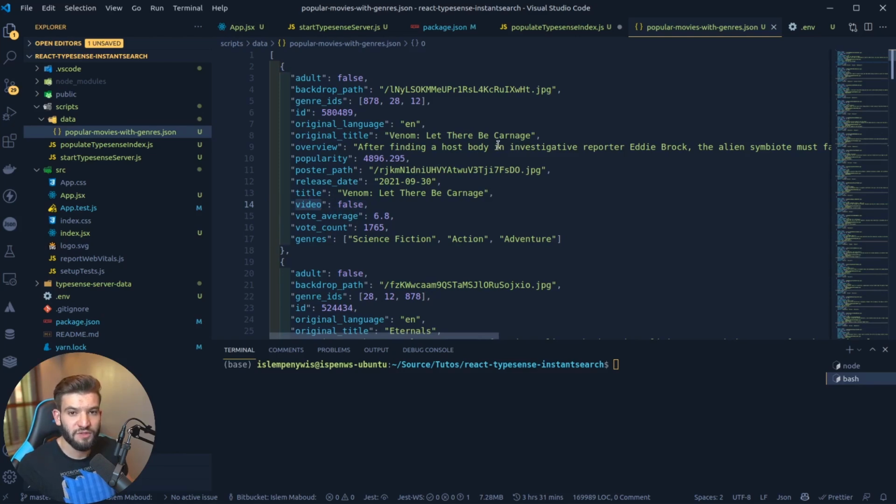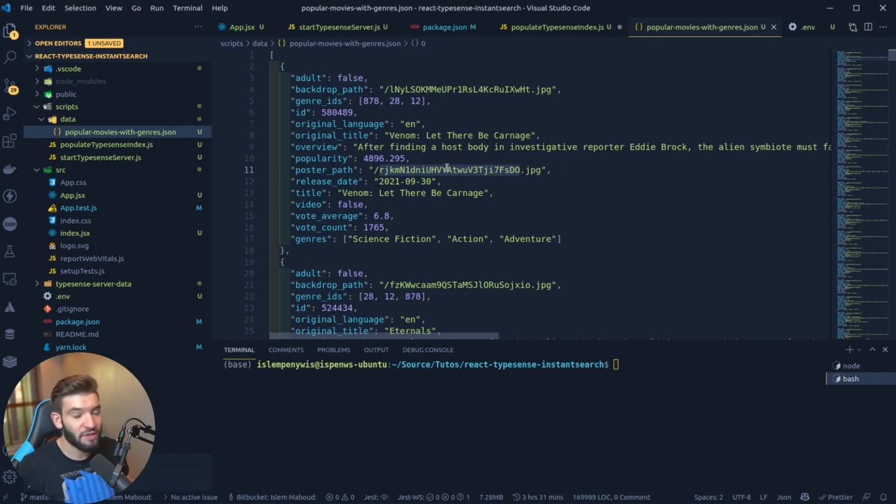But also, if you want stuff that can be indexed and that you want to fetch later on, for example, let's say we want the poster path, the image. For every single movie we look for, we want to have the poster image of that particular movie, so we can display it and show it on the UI, right?